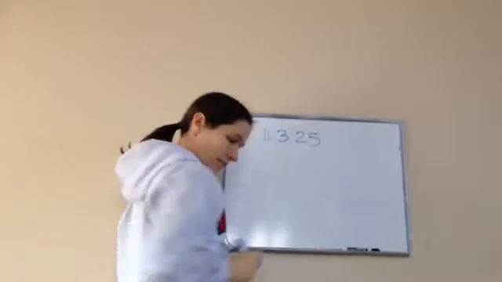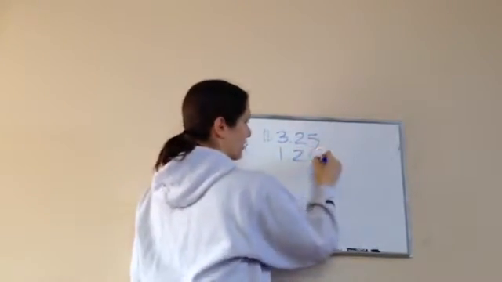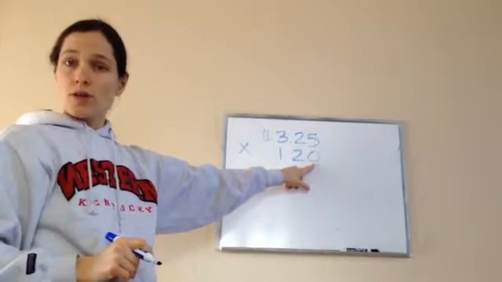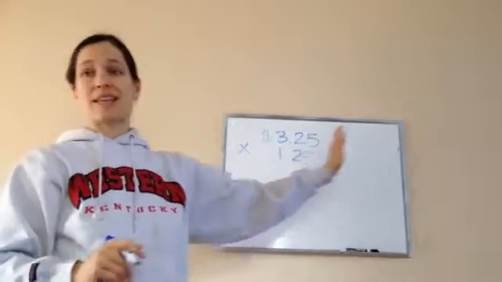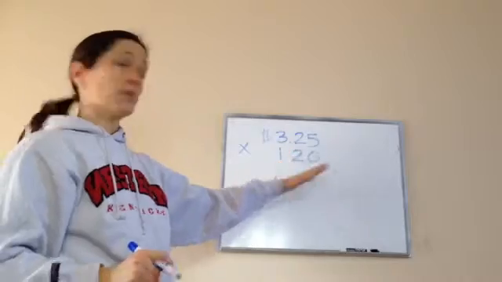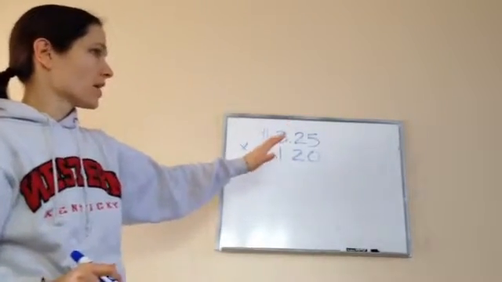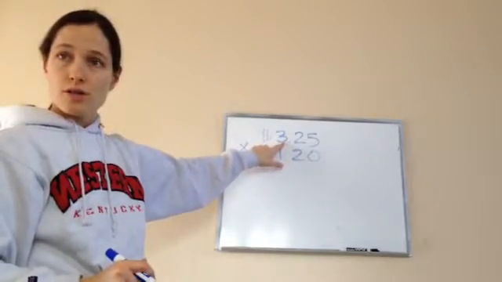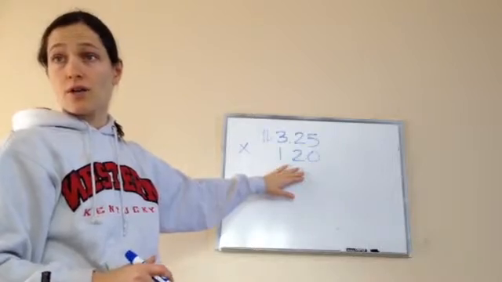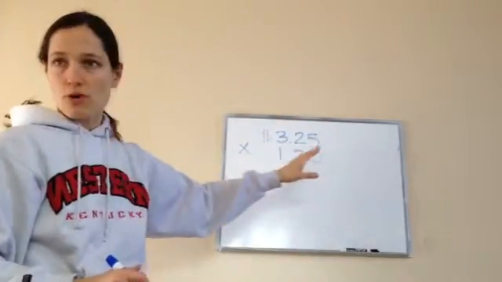Now, let's do this other problem. $3.25. Do I write this? Mm-hmm. Times 120. Now, do you see this zero right here? Yes. What can I do if the zero is at the end? Do I put a decimal under on the 120? Nope. It doesn't have one. This is basically saying, like, let's say I bought a pair of socks for $3.25, and I bought 120 of them. So that's what it's saying, kind of like. So you don't always have to have decimals in both problems.